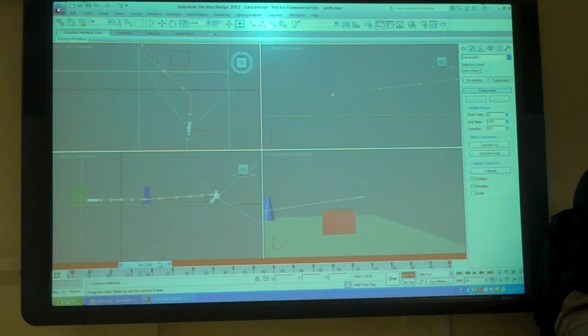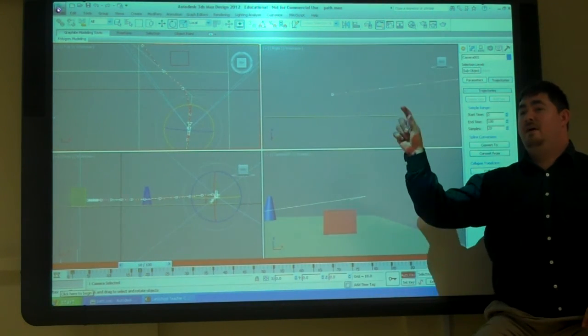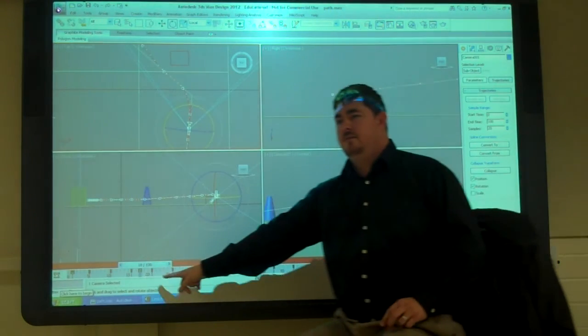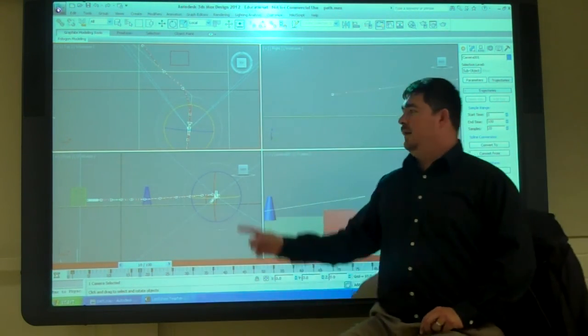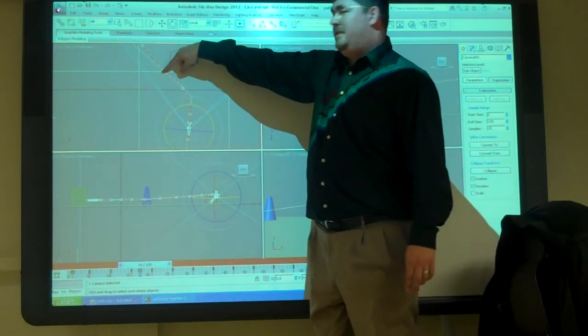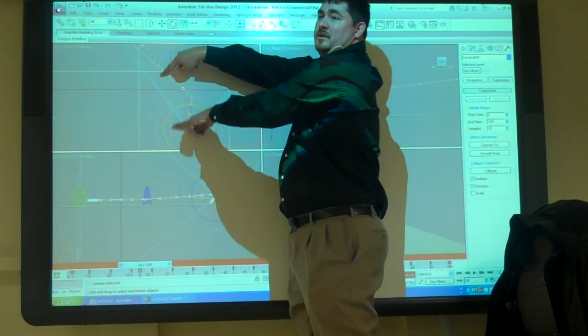And what I usually like to do is come right, kind of before my turn. And I just give it a little tiny nudge. Even if I come right back to the same spot, now I have a rotation key down here. So I could rotate it and then come back to the exact same spot, and it still puts a key in. And that's what I care about, is that key. Because now when I make the new key here, it's only going to make the change from this key to that key, between those two keys.